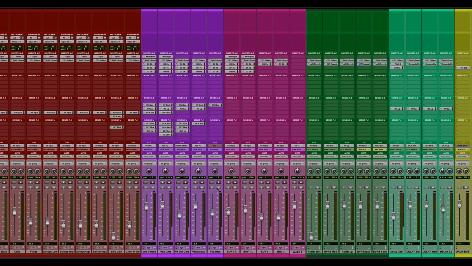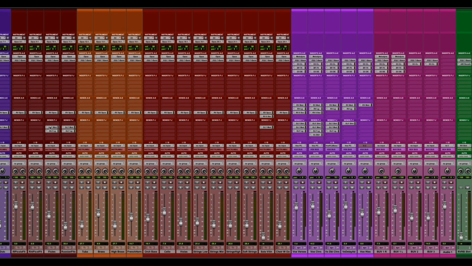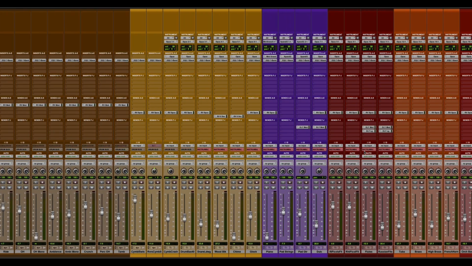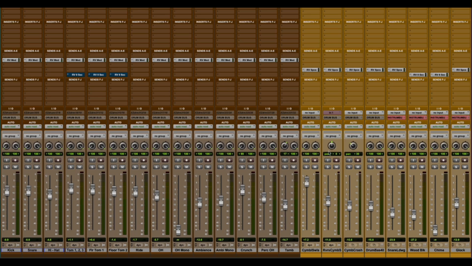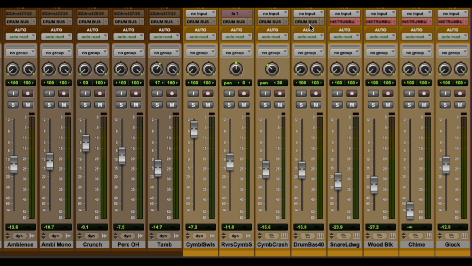And now if we go down through, we can see all of my instrumental tracks are this color. My vocal tracks, the outputs are this color. And it would stand out if they were incorrectly done. Here's an example. These are percussion tracks, this color and this color. These particular drums I want to go to my drum bus, but these instruments, there's a wooden block, a chime, and a glockenspiel, those I want routed to my instrumental bus.